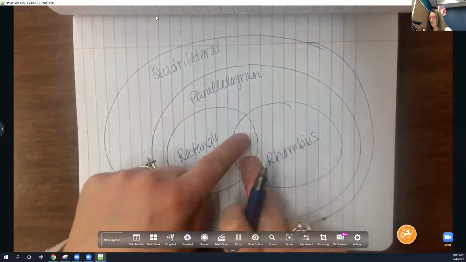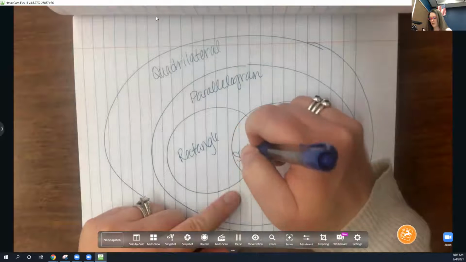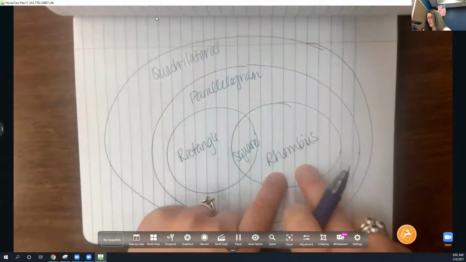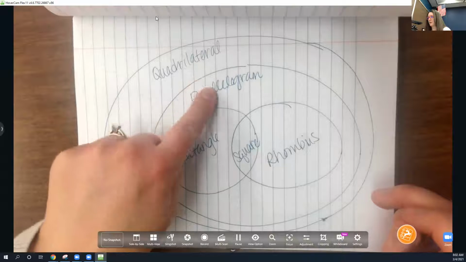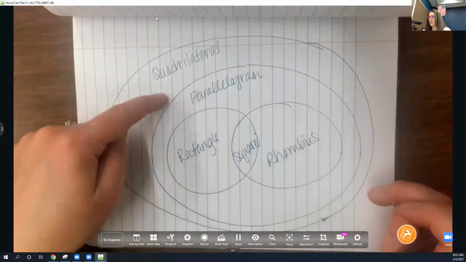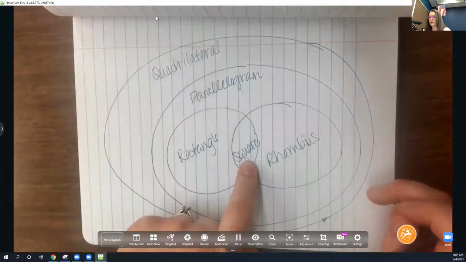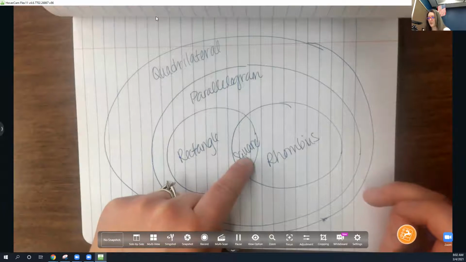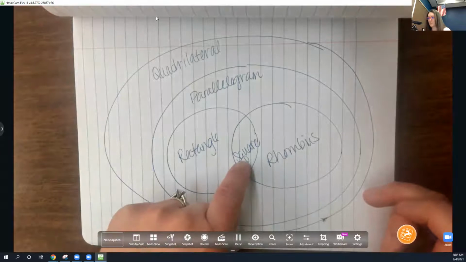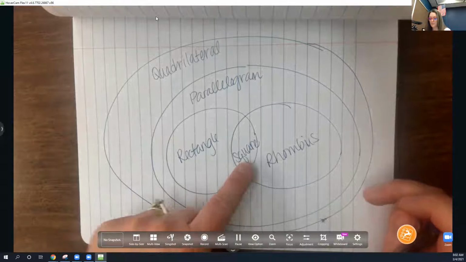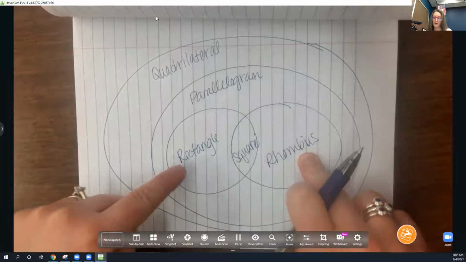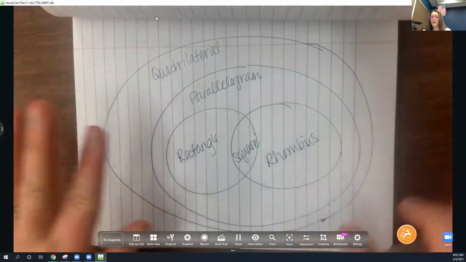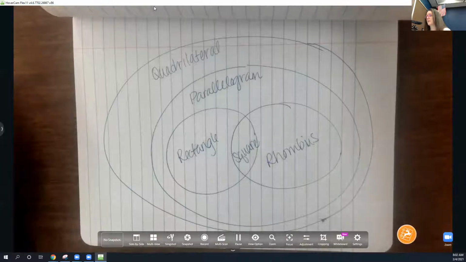If the rectangle and rhombus are together, then it's called a square. Remember that the square has everything. So a square is always a rectangle, a square is always a rhombus, a square is always a parallelogram, and a square is always a quadrilateral. But not all quadrilaterals are squares, right? Just some of them. So sometimes they're squares. Sometimes parallelograms are squares. Sometimes rhombi are squares, and sometimes rectangles are squares. But rhombi are never rectangles, and rectangles are never rhombi, okay? So just think about that. If you can think about a counterexample, then that'll help you do the activity.